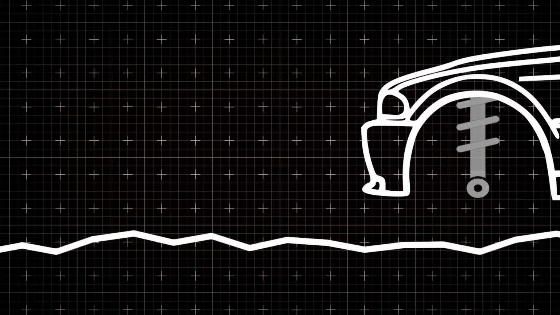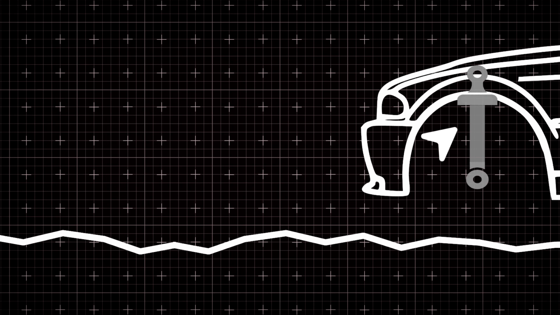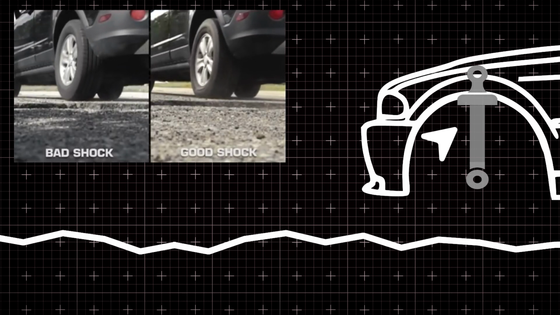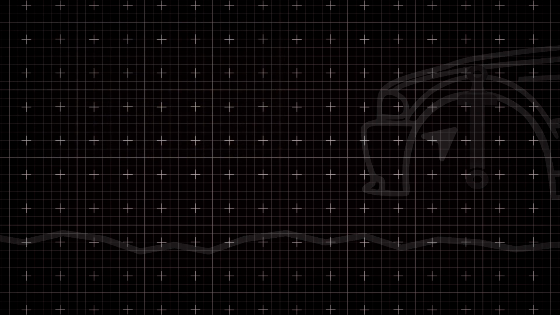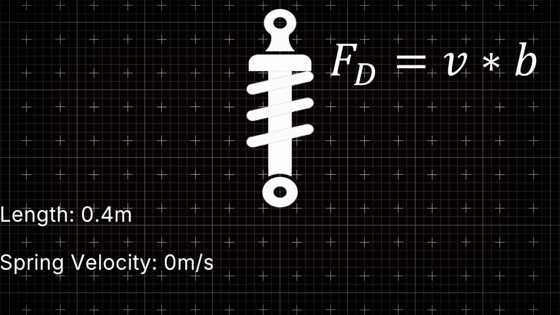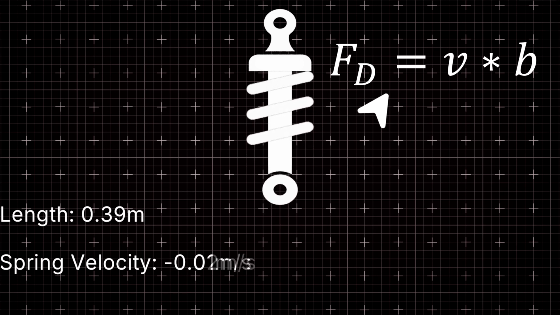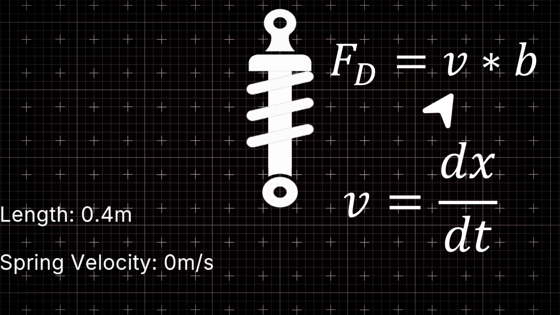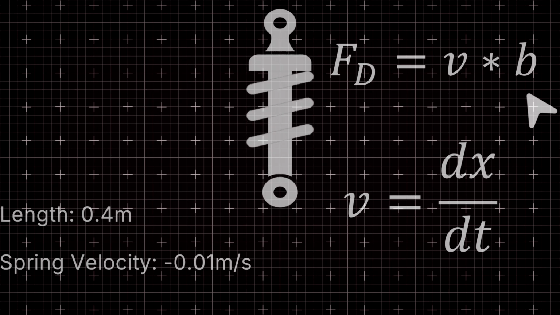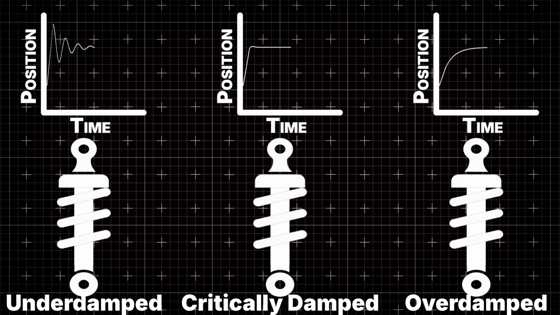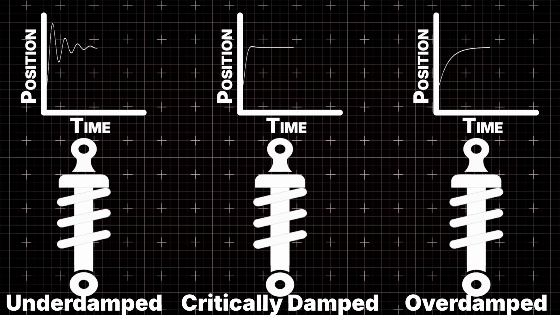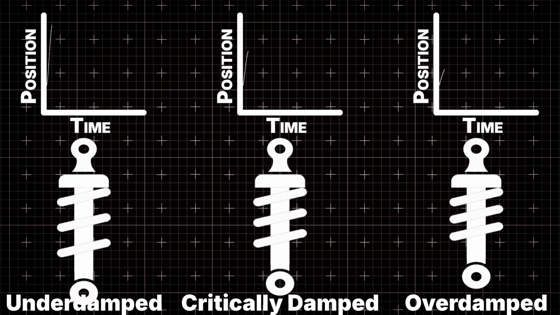Along with the spring, a vehicle's suspension also contains a shock absorber. The shock absorber's job is to dampen the oscillations of the spring motion so that the suspension can reach a steady state. A vehicle's shock absorbers are governed by the damping equation, which states that the damping force generated is equal to the velocity of the spring, which is simply how fast the spring's displacement is changing, multiplied by the damping stiffness. As you can see, higher stiffness values bring the suspension to a steady state quicker up until a certain point. When this point is reached, the spring is said to be critically damped.